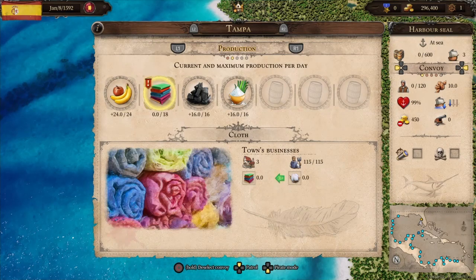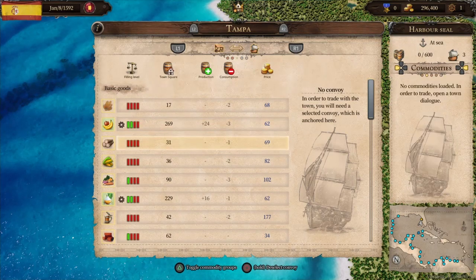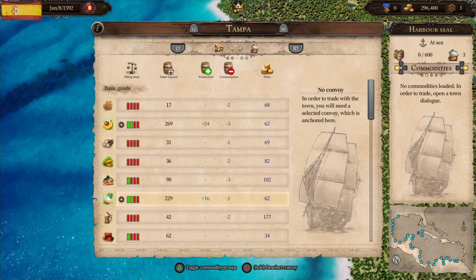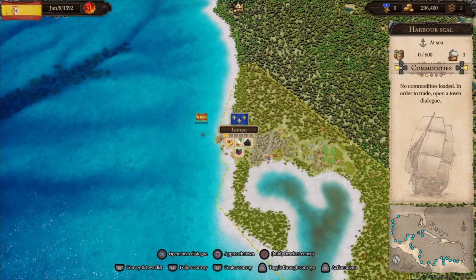The more you're zoomed out, the faster your ship will go. The more you're zoomed in, the slower time will go. There are treasures in this game, which in my opinion are not that worth going for, because the reward is ridiculous.